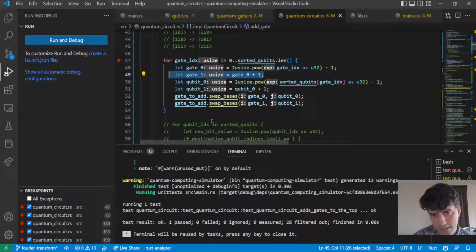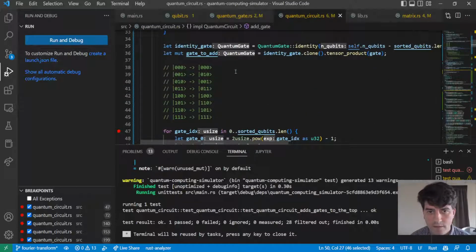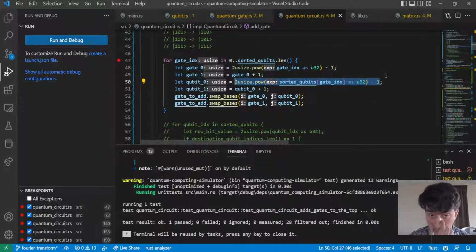And then we're swapping that with the first basis state. So 0 is getting swapped with 1, which is not right. 0 should get swapped with 0.